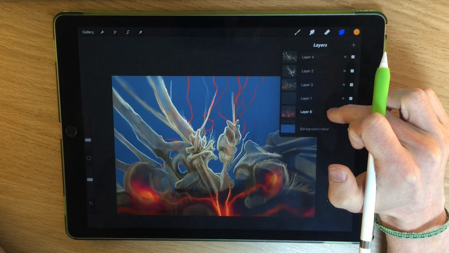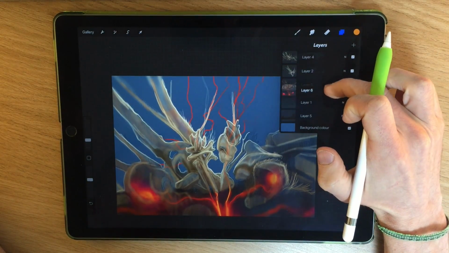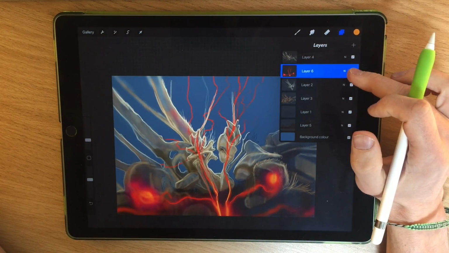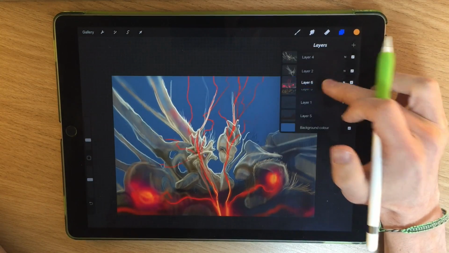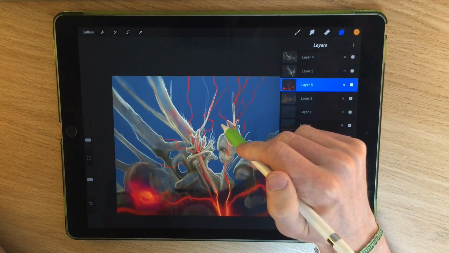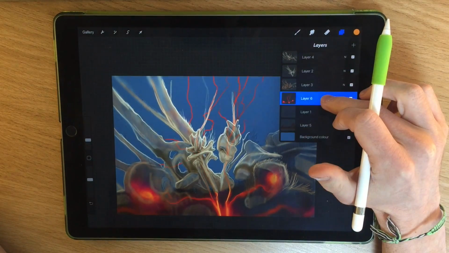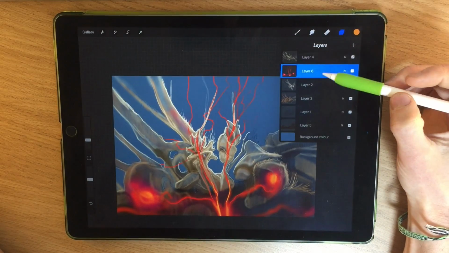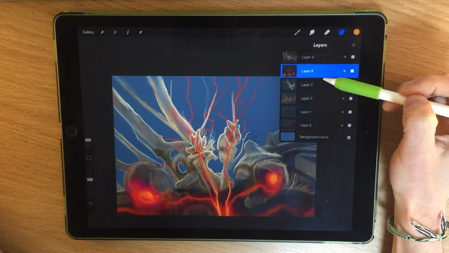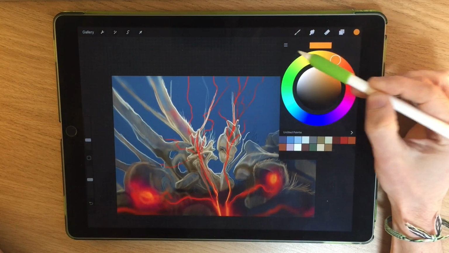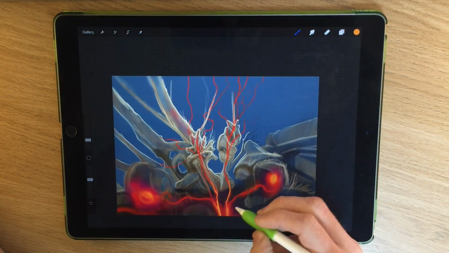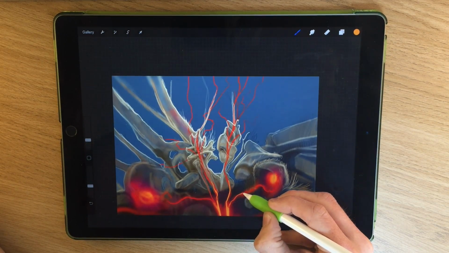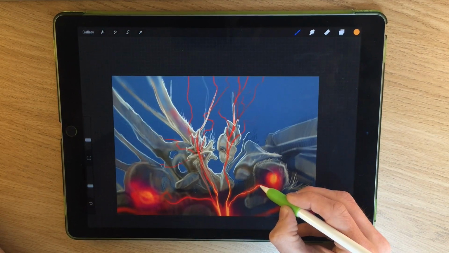I can also experiment with this layer by moving it up through the layers and see if it works better somewhere higher up in the mix. It may well be the case that I think it looks better here or better on the layer underneath. I can always erase bits where I want to obscure it slightly more, but I can pick and choose where I put it exactly in the layers. So for the sake of being able to see it very clearly, I'm going to have it higher up in the layers for now, and then I might try moving it further down or erasing certain areas that I don't want to be quite as prominent. But for this stage of just seeing what I'm doing, I think it's quite useful to have it high up in the mix.